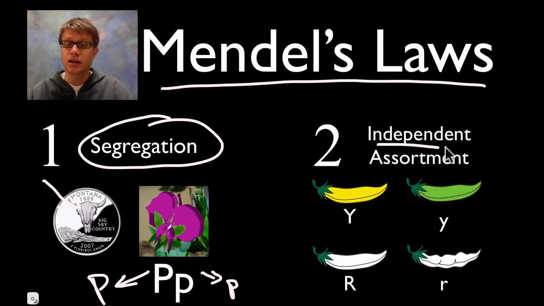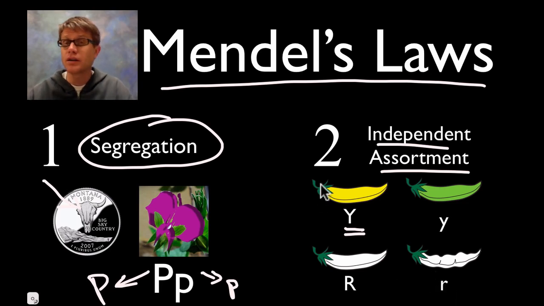Next thing he discovered was the idea of independent assortment. And so basically, once you've discovered genes, the big thing we have to figure out then is, are genes tied together? In other words, this one, and please remember these letters because they'll come up in just a second, is a yellow pod, and then this would be a green pod. We normally use the capital letter to represent the dominant trait. In this case, it's yellow. And then the recessive letter is going to be the green. And then this one would be round seeds, and this would be wrinkled seeds, or wrinkled pods, we could say. And so basically, this is going to be the dominant, and this is the recessive.